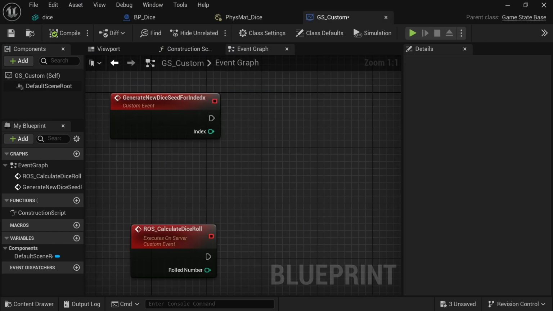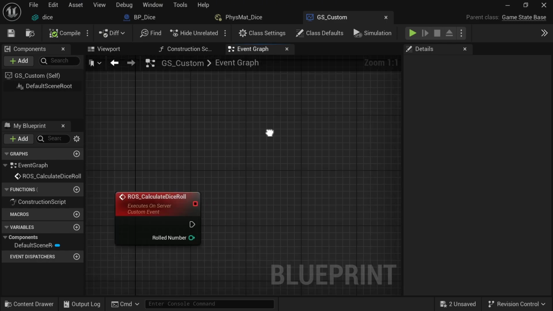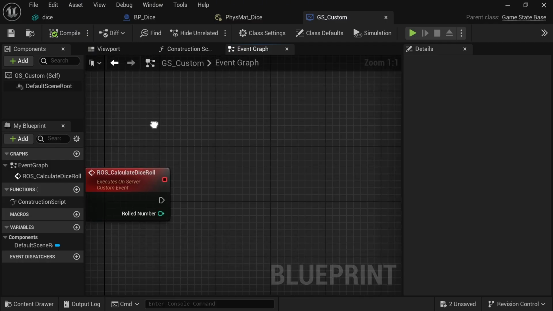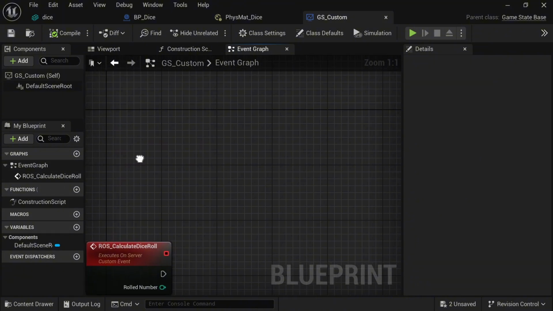And let them settle. Now, I mentioned that all of this was being done inside of the game state. So we're going to go ahead and set up all of the different things that happen here. Luckily for me, I only have 3 things in my custom roll dice graph. So we are going to do that. I have a bunch of different graphs here, so try to stick with me if I miss anything.